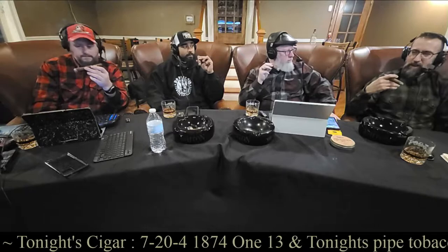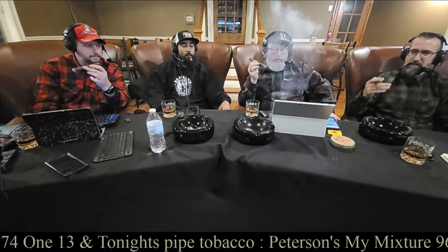Now, having said that, this has got a lot of nice earthy leather, spice, a little bit of sweetness. Incredibly well balanced, incredibly smooth. The smoothness, however, does not take away from the depth of flavor that I'm getting. So I'm going to put this as an 8 because I've had stronger cigars that had less flavor, so less body for me. I'll call this a medium full to almost full body flavor, medium full-ish for intensity.